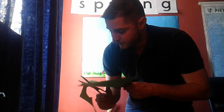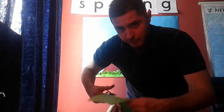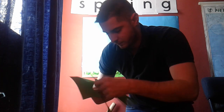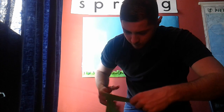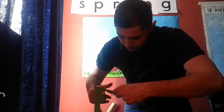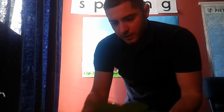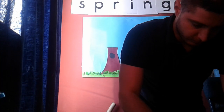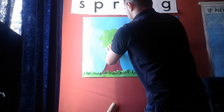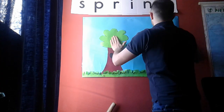Remember to cut it on the lines. I'm not very good at this, but I'm sure you will do better than me because you are very clever and smart. Almost finished — there we go, it looks something like this. Now just put some glue on and press it very hard so it does not fall off.